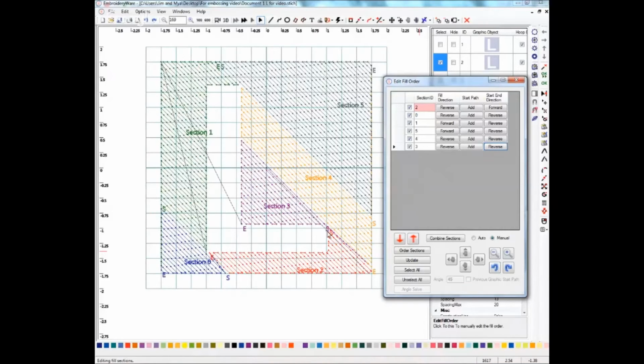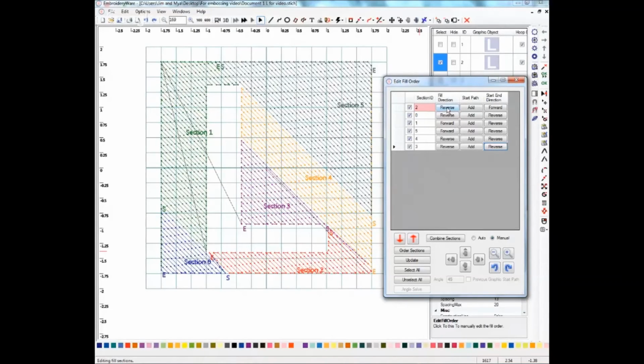We'll just need to add some start paths in here to correct those, because all of these are going to show where they cross that gap and it will look funny. So we'll start with adding our start paths. And remember, we needed to add a path for the previous graphic to start on this one. It's either that or we need to change our color so that it forces a stop by the machine so that it will jump to another area.